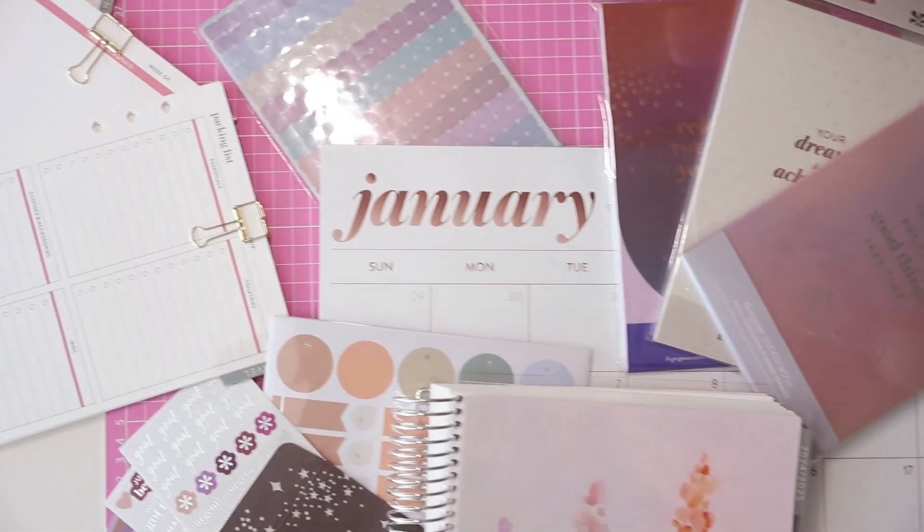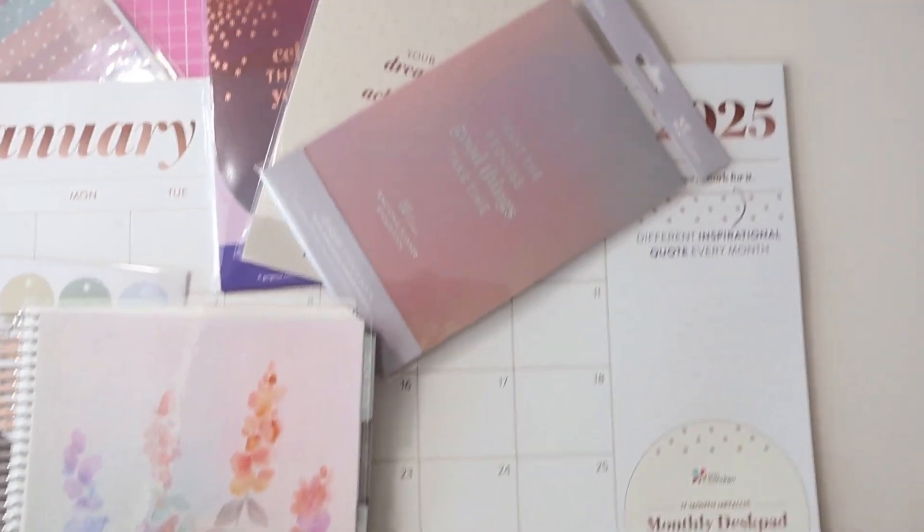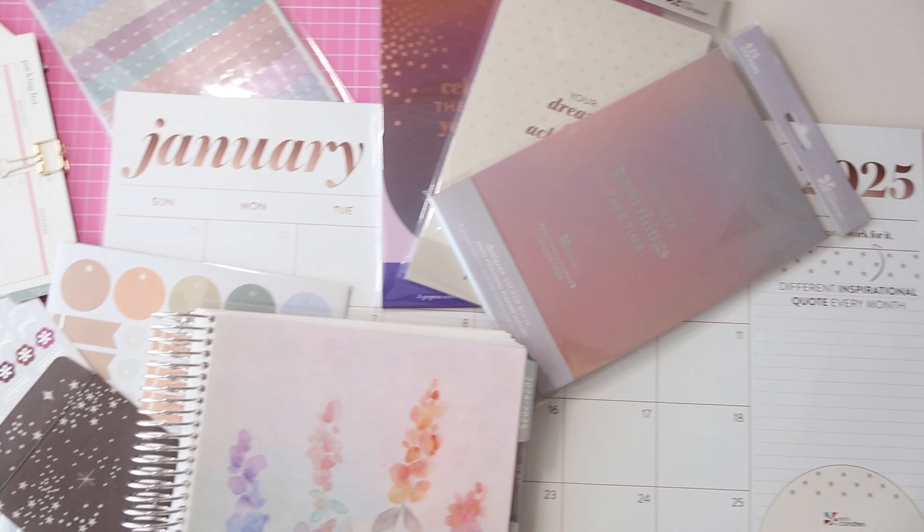They had their Black Friday in July sale where everything was like 25% off for Erin Condren insiders, and I of course picked up a bunch of stuff. I'm working to minimize how much I spend, but these are all items that I love and use throughout the year, items I will be using in 2025. I started a little early because I want to get everything set up as fast as possible — last year I didn't do my planner setups until really late, so you'll see some setups coming soon.